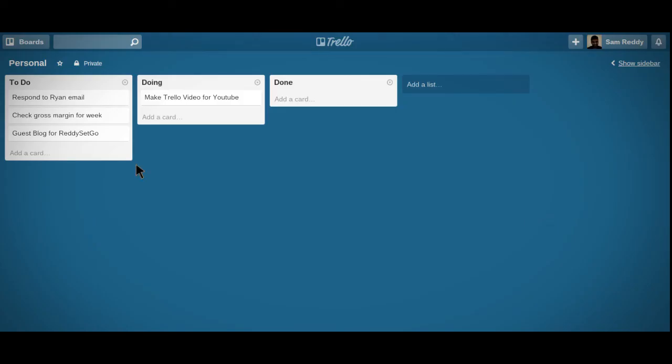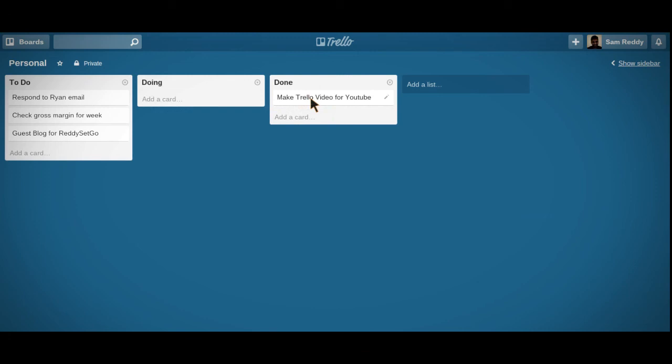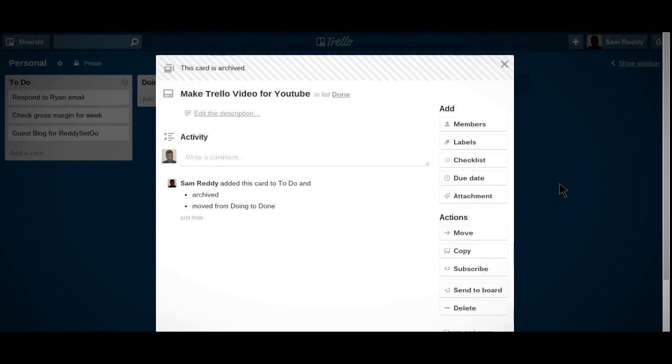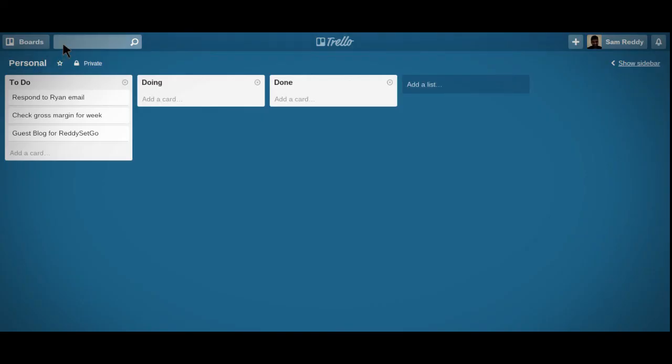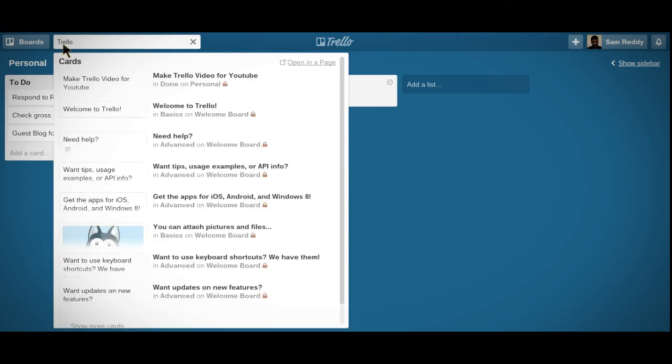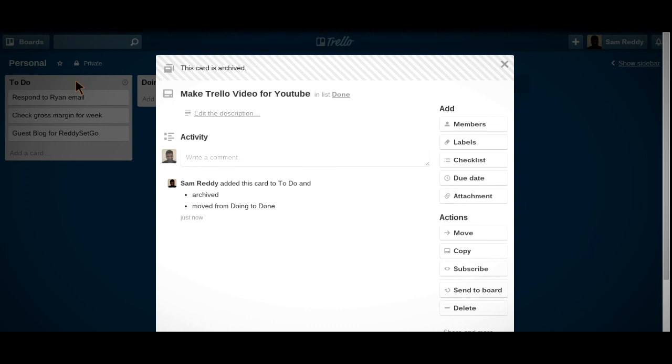So it makes it easy to keep everything in one place, and then you also keep track of where your various projects are in their life cycle. Once it's done, you can go in, archive the card, and it's no longer on your board. It's essentially complete, but at the same time, you can perform a search and bring up all your notes regarding that project. So again, Trello is a great tool. Even if you're not on the product or development side, I would suggest using it for literally any sort of project that you have, even if it's personal and there are no other team members involved. It keeps you very organized, keeps it straightforward, and makes sure that different things get done at the right time.